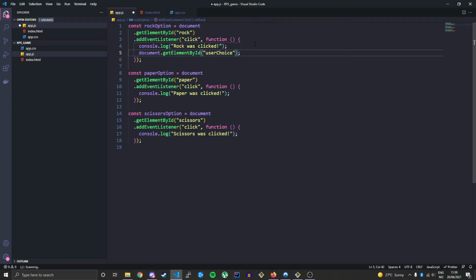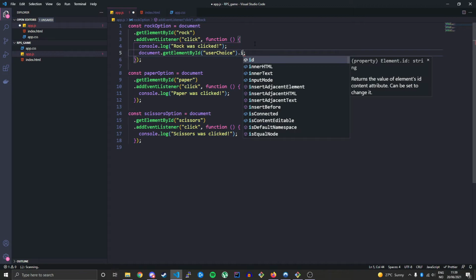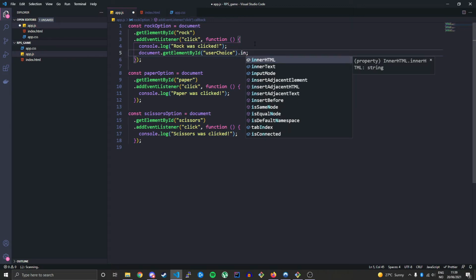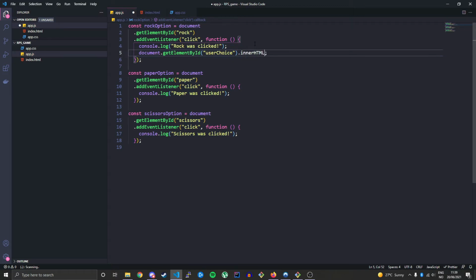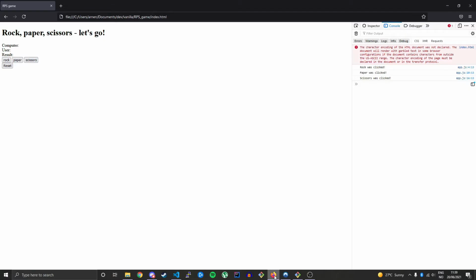So here we will go into a property called inner HTML, and say rock. Let's take a look at the browser and see how that looks. You refresh, click rock. Then we see on our user element here, we attached rock to our HTML. So that's what we want.